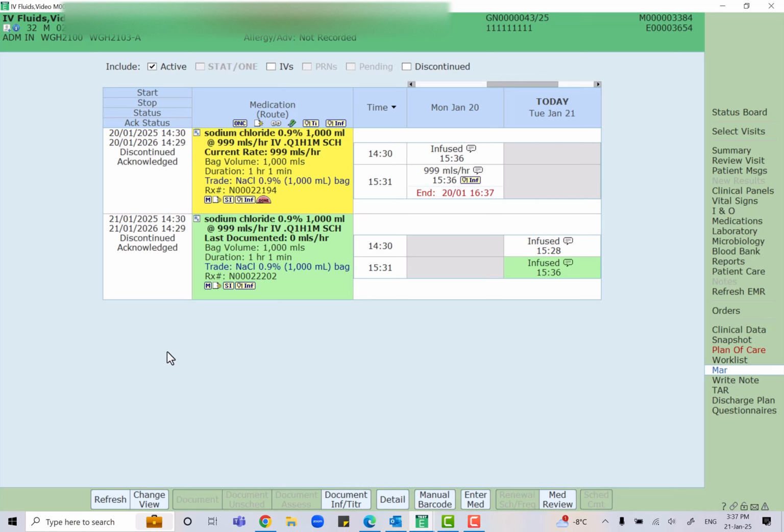So even if infusions have been discontinued, you still have to go in and mark that they are no longer running on your MAR. Otherwise, your ins and outs will not update, and the MAR will look like this, where the end is highlighted in red and the gas tank remains on the MAR. This makes the MAR messy for shifts oncoming and will not keep your ins and outs up to date. So make sure you are infusing all of your IV fluids, even if they have been discontinued.